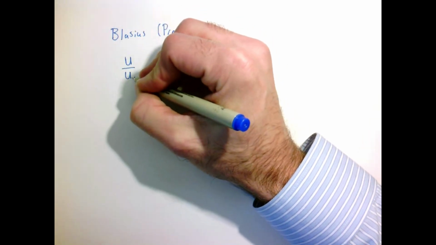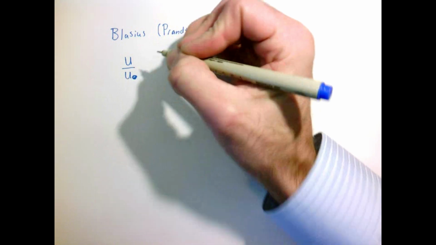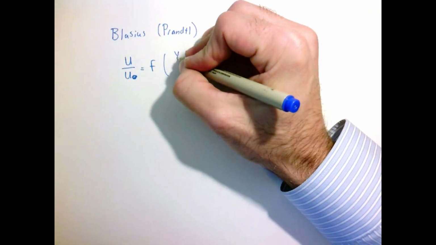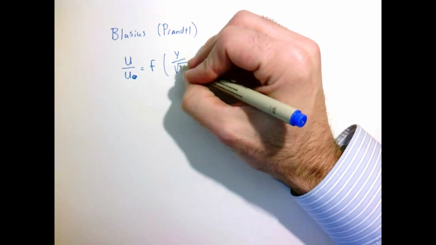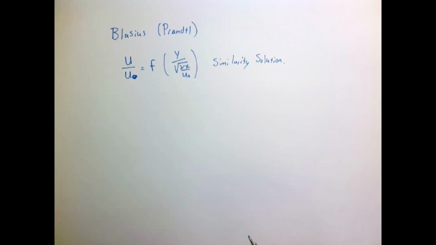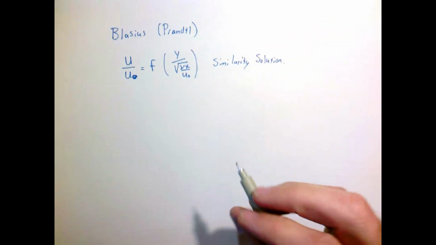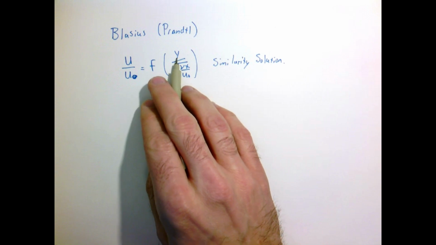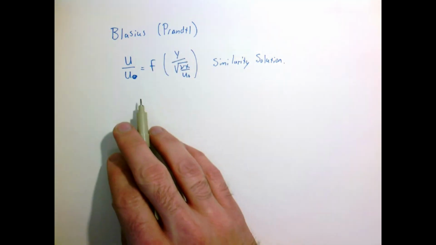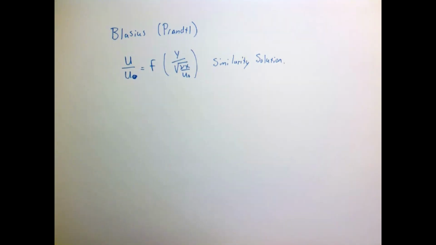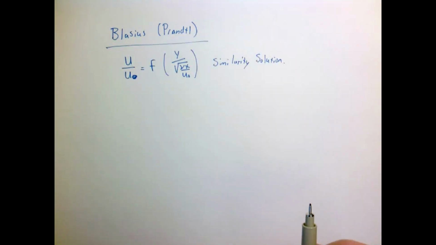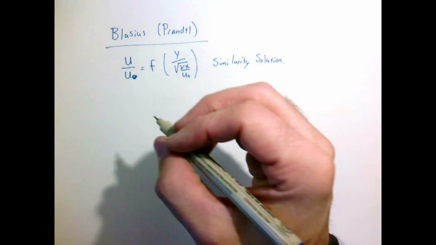found was the velocity profile divided by the free stream velocity, u naught, turns out to be written as a function of y divided by the square root of the kinematic viscosity times x over u naught. And the form of this solution is what we would call a similarity solution, because we're mixing the coordinate direction y and the other coordinate direction x in a single variable and writing our normalized velocity profile as a function of that. If you're interested, you can look up this result if you just look for Blasius solution. However, I'll just give you the key results.